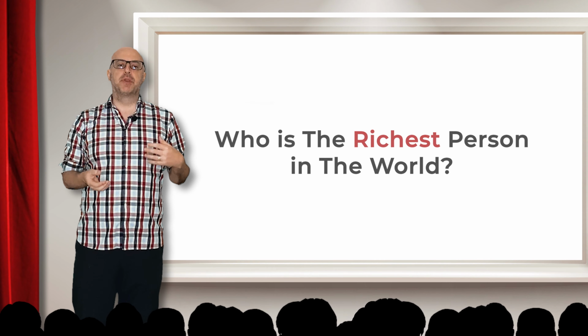math is easy. The best way to think about quantitative methods is to just ask basic questions and start thinking about the simplest numbers you can use to answer them. Let's start with an easy one. Who is the richest person in the world?